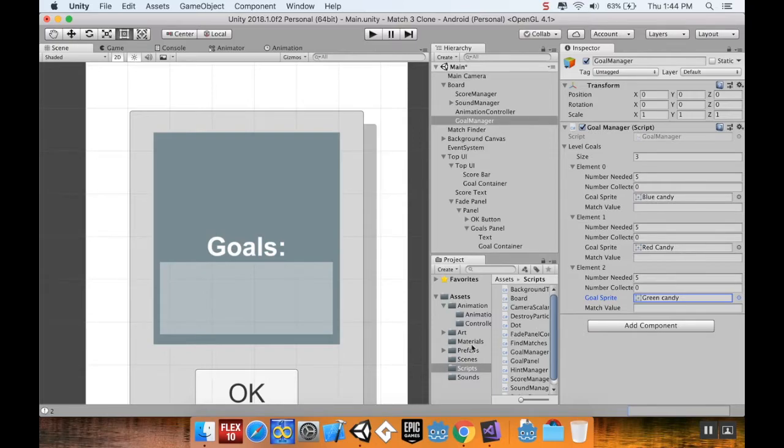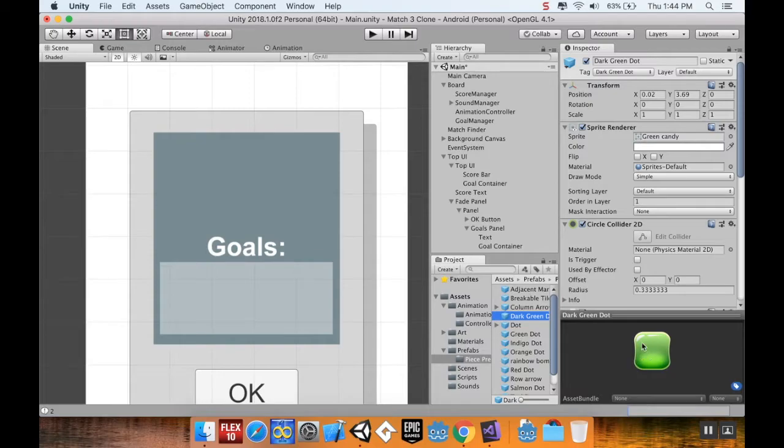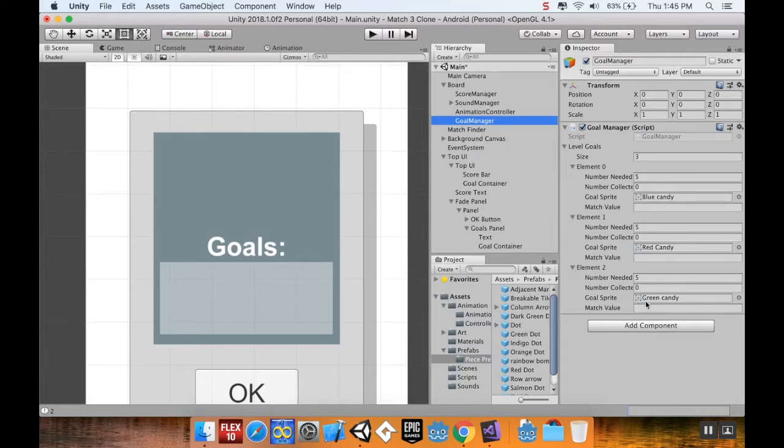And so what we want to do is we want to have a setup where if we look at these piece prefabs, and if I look at my dark green dot, which is the green candy, its tag is capital D, dark, capital G, green, capital D, dot, with spaces in between. This needs to be the tag that matches that green candy. So if I go back to goal manager, green candy, my string for that is dark green dot.